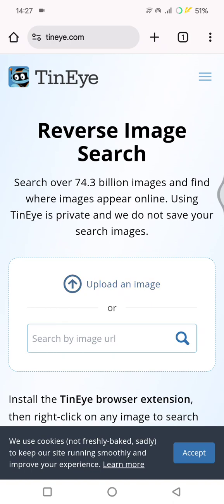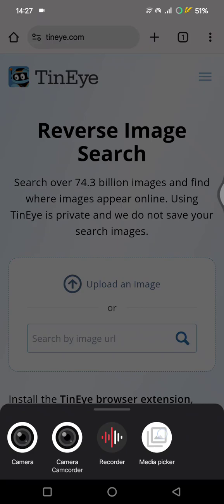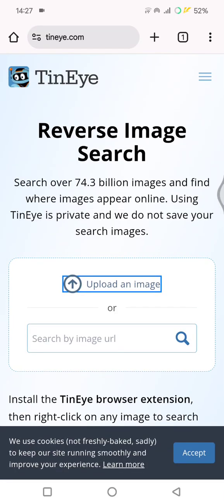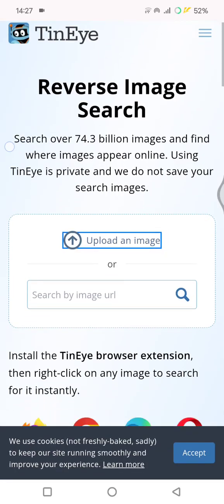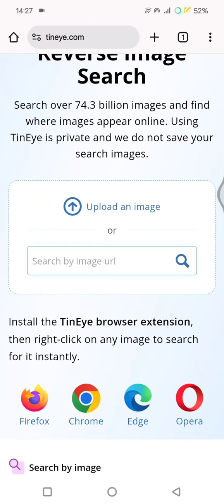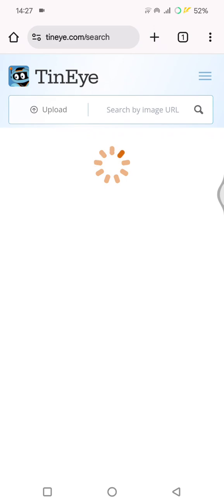Here I'm going to just upload the image from my library, this one. Click on select. So once the image is uploaded, it will show websites that have used that image, sometimes Instagram profiles.